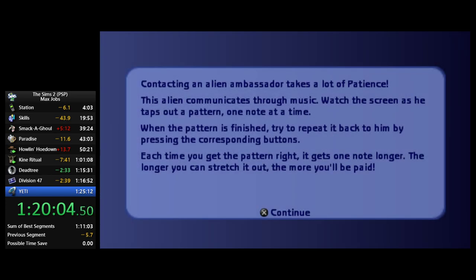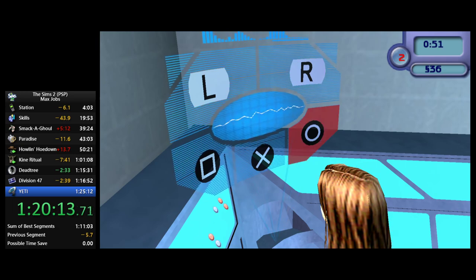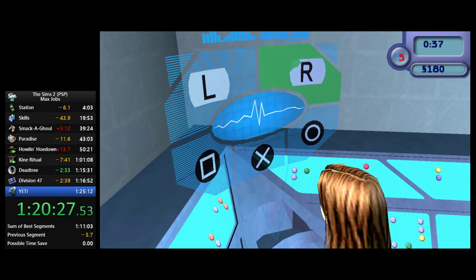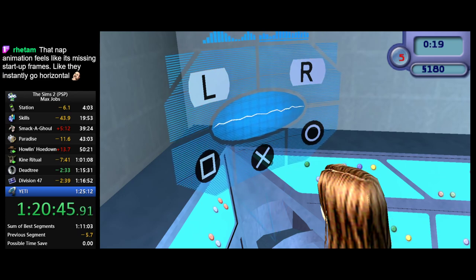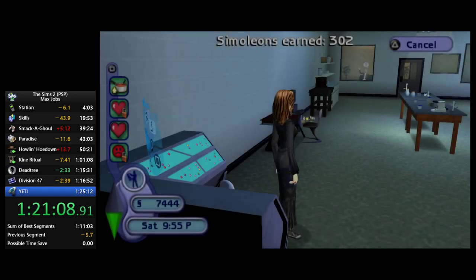Okay, we need 6 rounds to promote. It's R. We need 6 rounds. We're okay. This pattern was a little bit... don't like it. But I did it. The nap animation feels like it's missing startup frames. They instantly go horizontal. Yeah, it does kind of seem like that. They just go from I'm fine to I'm passed out. Alright, do we have to fix the headache again? No?